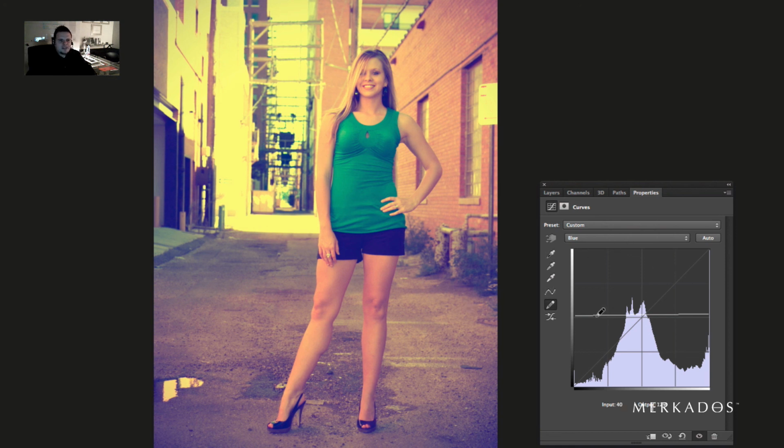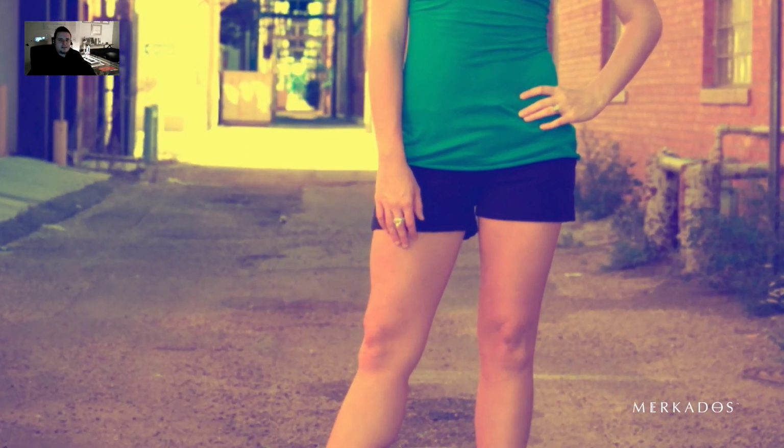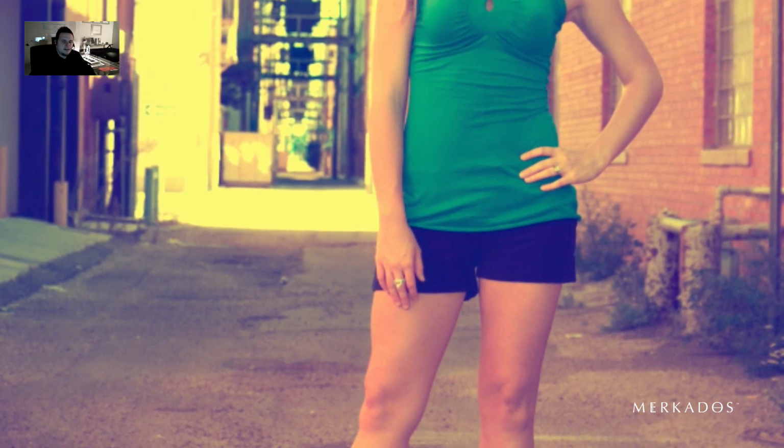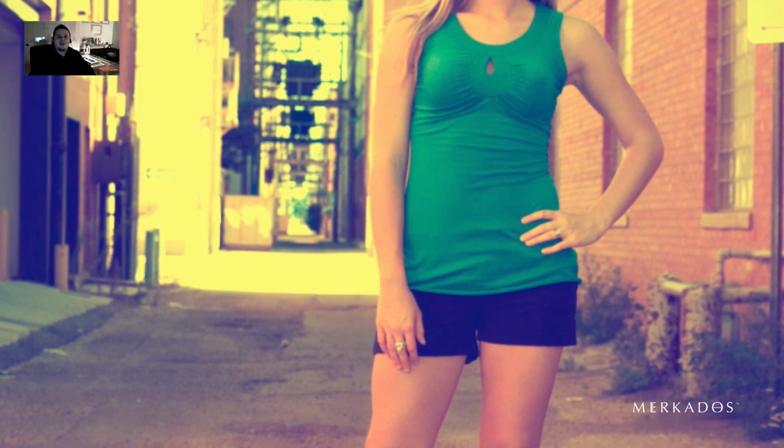So the curves panel is a fantastic way of changing the look and the feel of your images, and by having precise control of the different levels of your images, you're going to be a much better digital media artist. At the end of the day, a digital media artist is better because he has more control of all the tools and the techniques. So it's all about control.